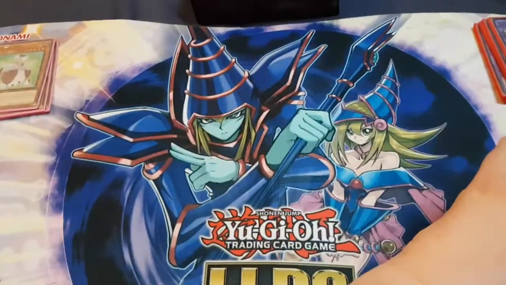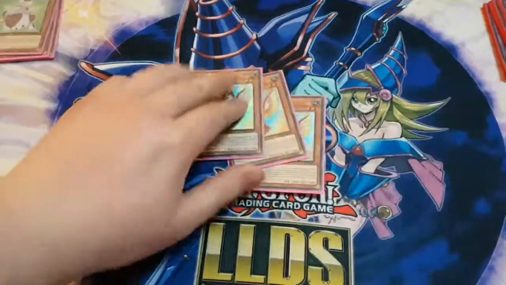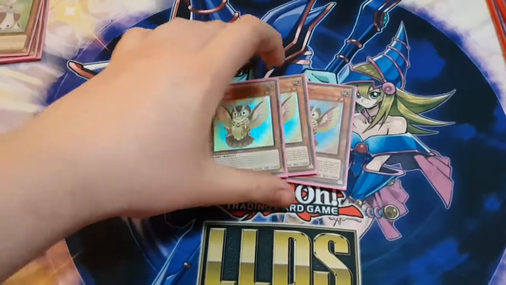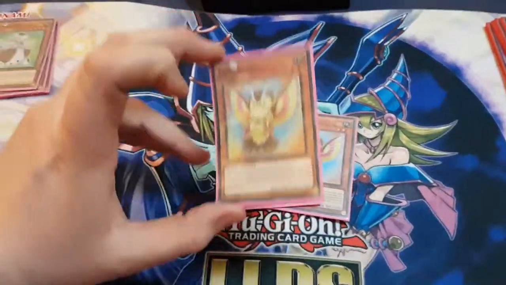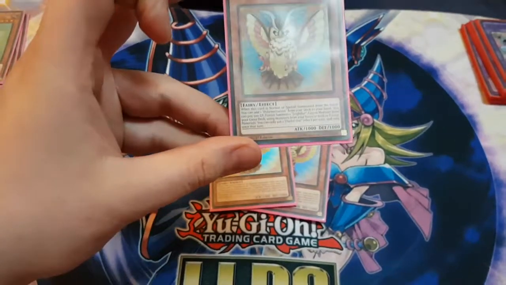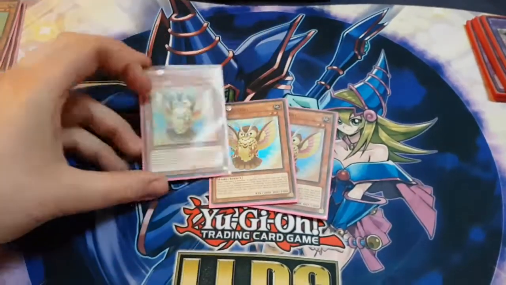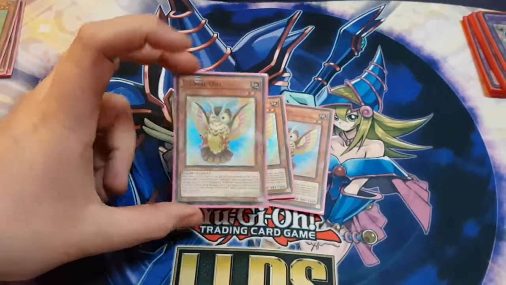So that's that one. Next it is three Fluffal Owls. The card that you use with Fluffal Dog. When he's normal or special summoned, you can add 1 Polymerization from your deck to your hand. Also, by paying 5 life points, you can use him as the fusion.